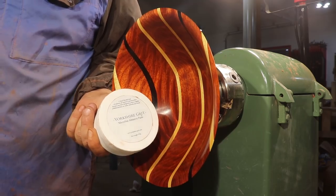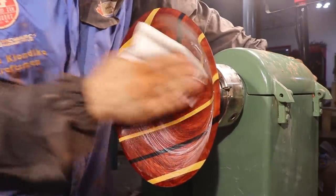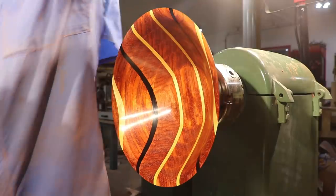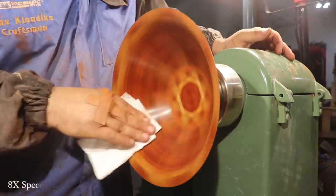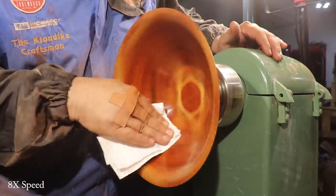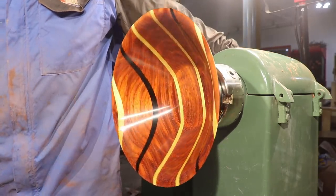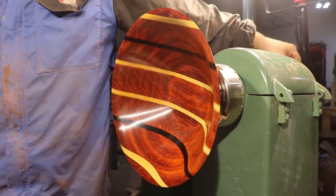We're going to give her some Yorkshire grit microfine. Same exact process, just a much finer finish. Okay, so I'm going to do this off camera and I will bring you back when I'm putting on the Hampshire sheen at the very end. Okay, now we're going to hit some Hampshire sheen high gloss. Pleased with that. All right, I'm going to give it just a few minutes here for that wax to set up, and I'll probably buff it one more time lightly, and then we'll take it off.